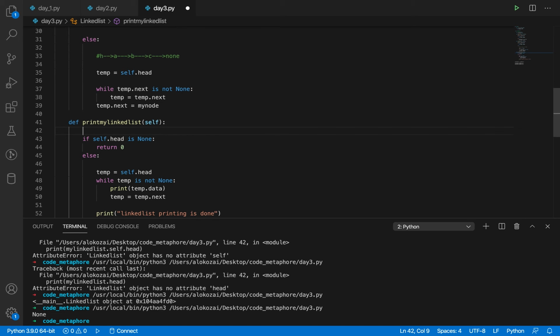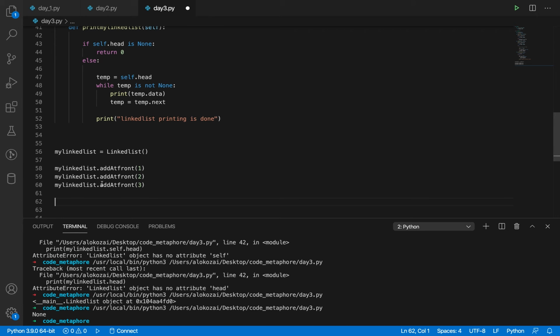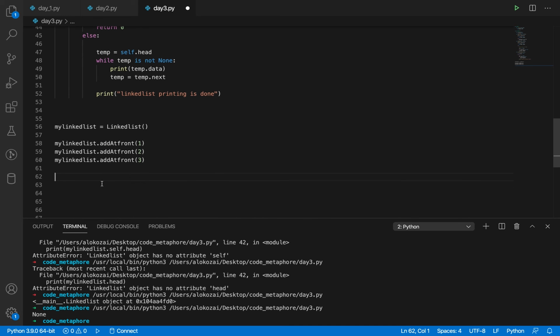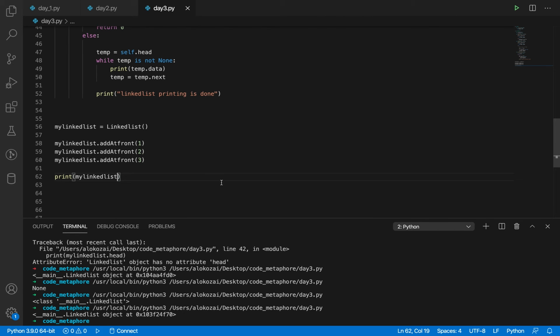Okay, now what can we do here? Now I cannot see it. If I say print linked list, nothing comes up. It's just the linked list class, right? Oh, I did a problem. My linked list, when I do this, boom, it's nothing, right?